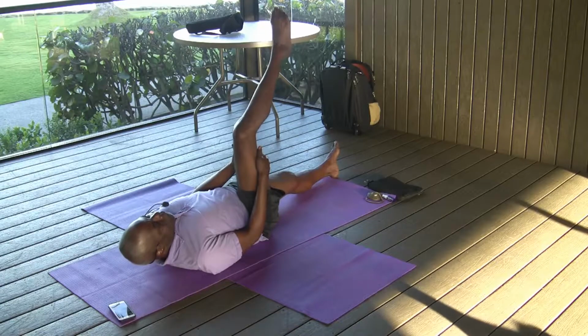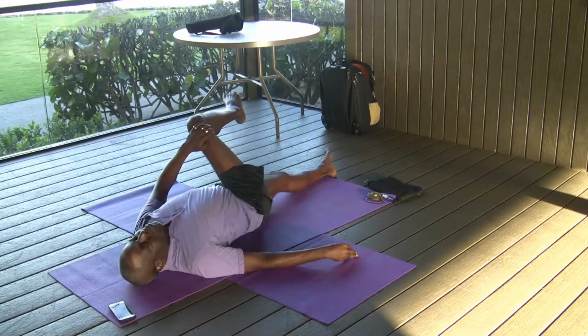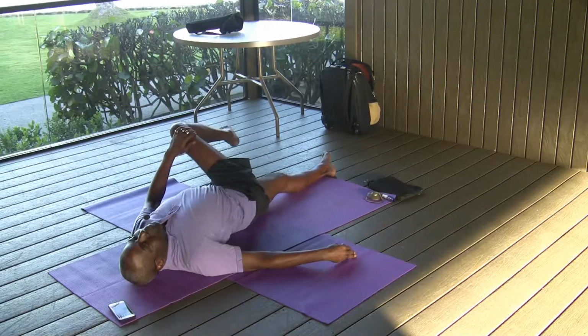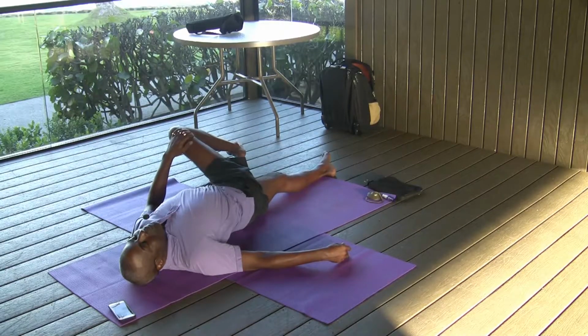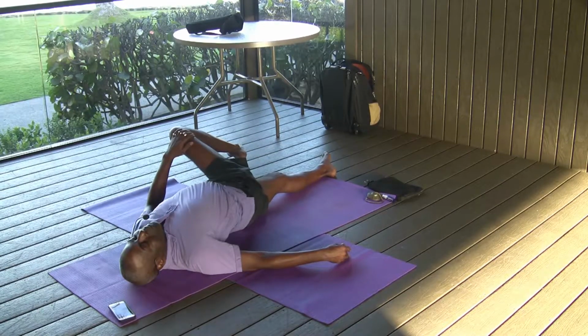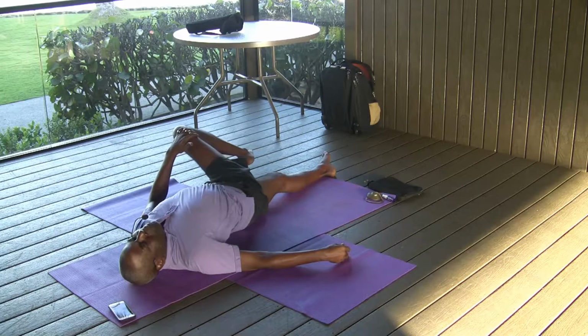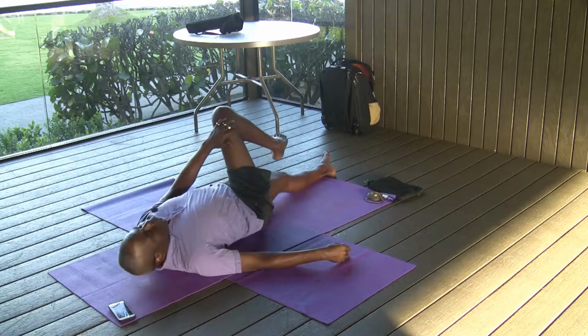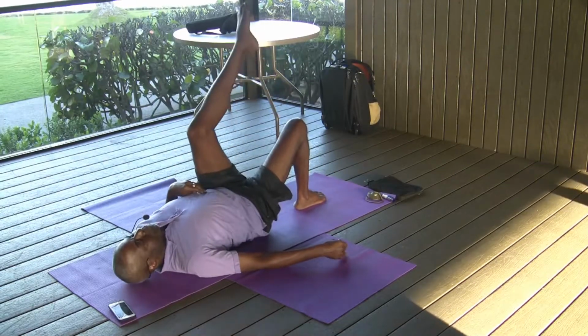We're going to bend the right knee, the left hand across your thigh. We're going to go across your body center line and just open up the back of your right hip. Long deep breaths. And now we're going to slowly roll the spine back to center. Right foot steps down, and our left leg is going to go straight up.